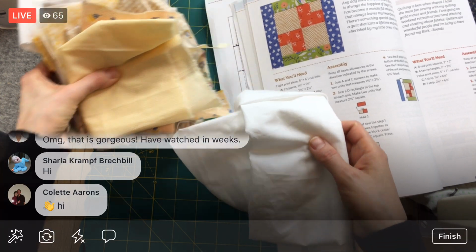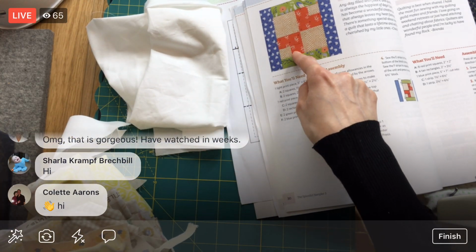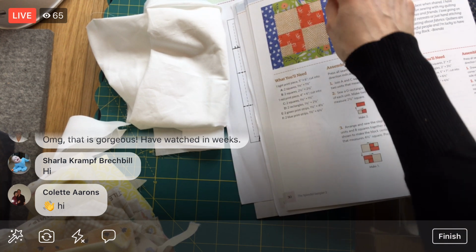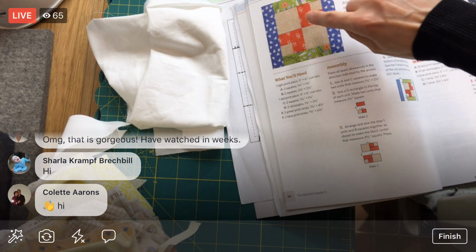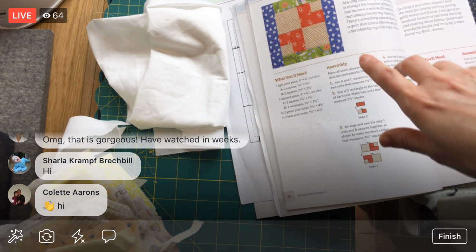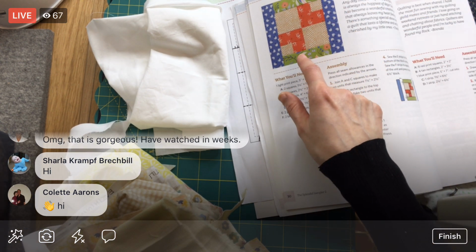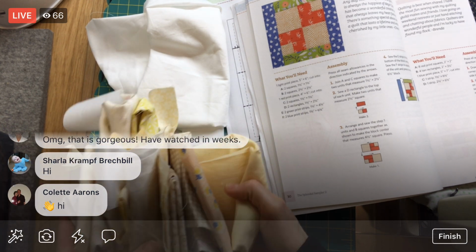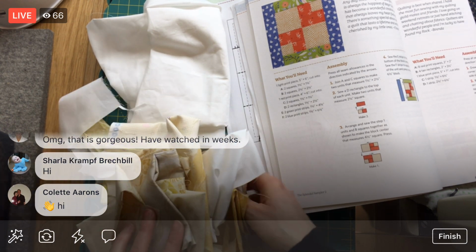All right, so what else should we do? What would be cute with the white for these little arrows? I think those are really, well, this is kind of like a butterfly too, almost. Like a butterfly flying in this direction. There was another block that was released this week that I thought looked like a butterfly, but this is kind of like a butterfly too. I like it. All right, so what should go with that?